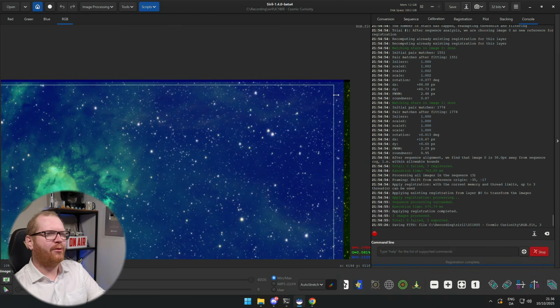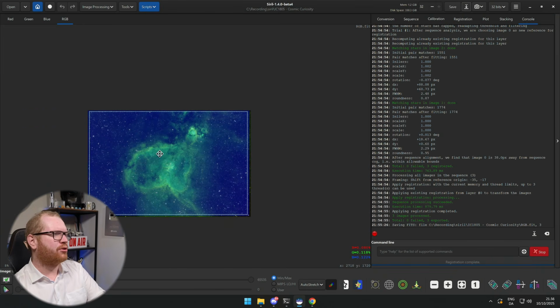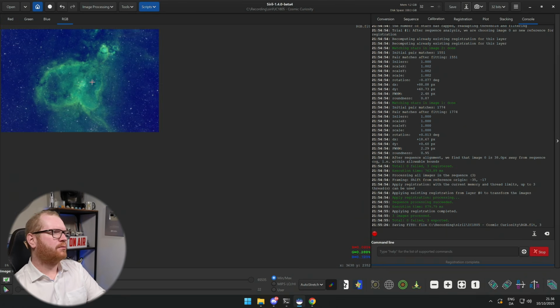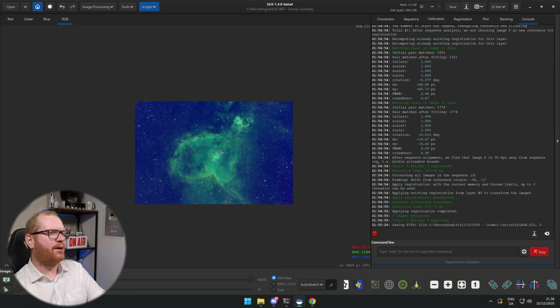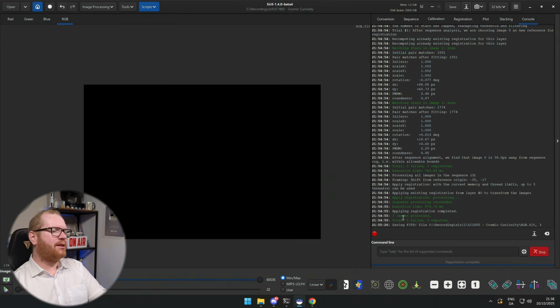Once we're happy with that, and we have a little bit of an edge out to the areas where we can visibly see that there are issues, we can right click, crop. Boom, there we go. Now we just crop that away, so we're not dealing with those areas anymore. Our data here is still in a linear state. So if we put this back to linear, we can see it's all black. That's because we haven't stretched anything yet.